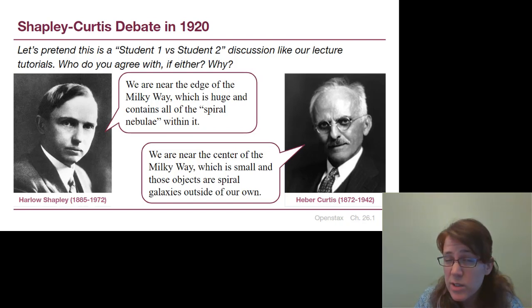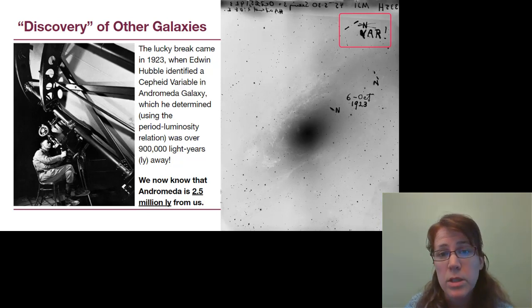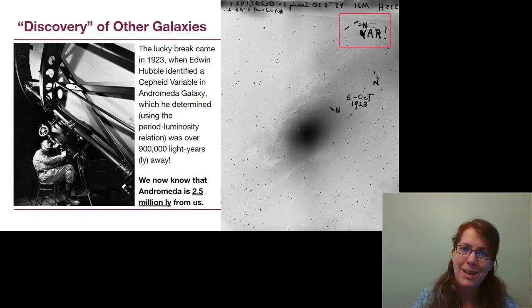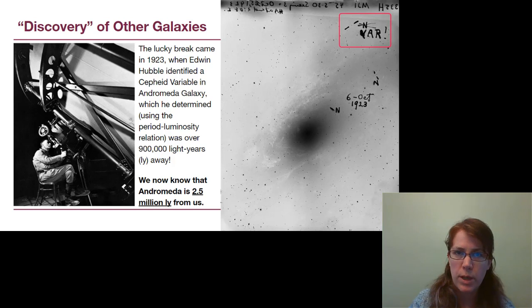The big break came just a couple of years later with Edwin Hubble, for whom the Hubble Space Telescope was named, when he was studying variable stars in Andromeda Galaxy, which at the time was the Andromeda Nebula. And what we're looking at here on the far right side is a photographic plate that is inverted color, and it's got little notations that Hubble made because he was studying novae. Okay, nova we've talked about back in chapter 22 or 23.